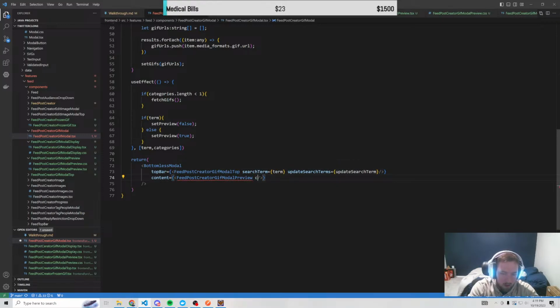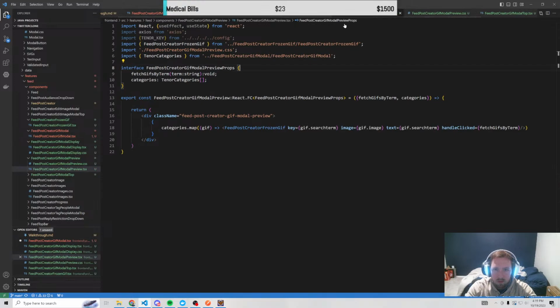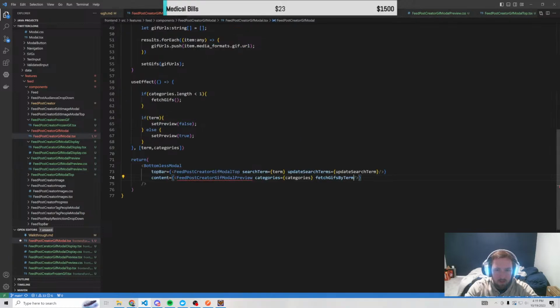So now we need categories, which would be equal to categories. Go back in here, so feed post modal preview. We need fetch GIFs by term. Let's grab this. Fetch GIFs by term equal to fetch GIFs by term.